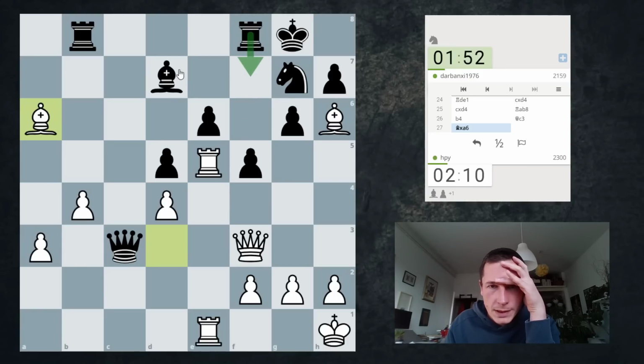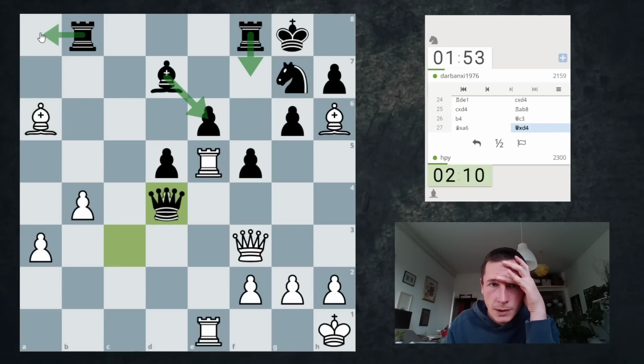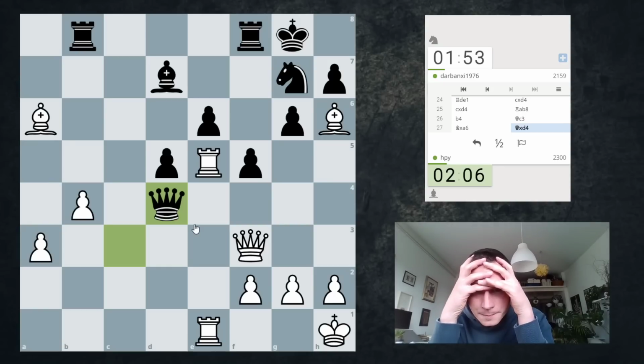He has rook f7 and bishop e6. It will work if he plays rook a8, but he doesn't play rook a8. Okay, now my rook is kind of misplaced. I need to get my rook back into play.